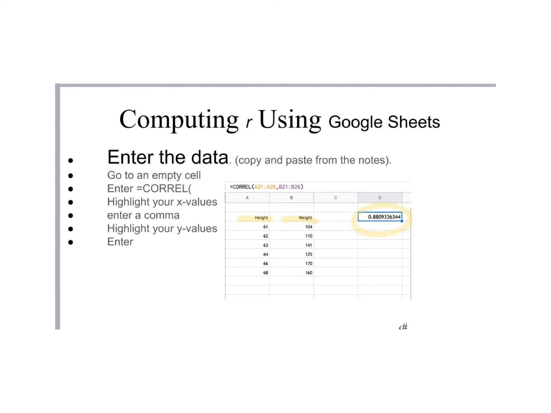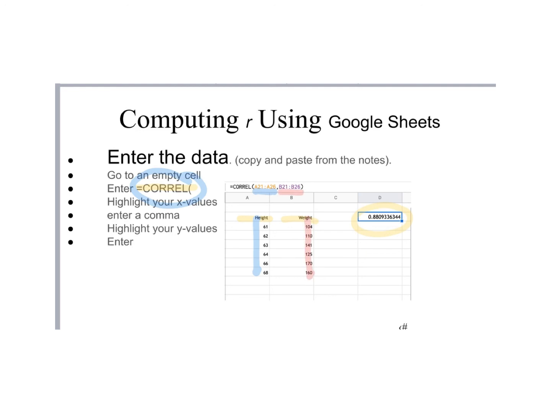Here's the empty cell I went in, and you're going to enter in equals and CORREL, and it'll pull up that first parenthesis here for you. And since we're working with 2 different variables, you're going to be highlighting them separately. Okay, so once you have this entered in, you're going to highlight your X values, highlight all of that, and this is mine right here. Then you're going to enter in a comma, and then you're going to highlight the Y values, and that's going to show in a different color.